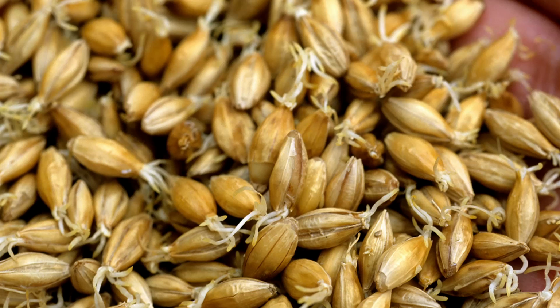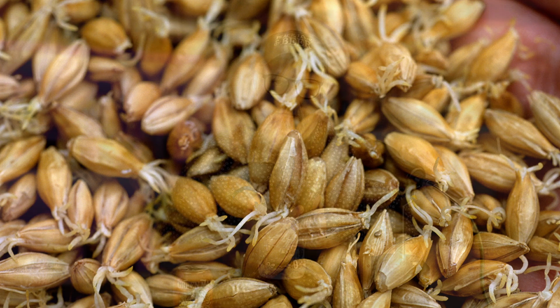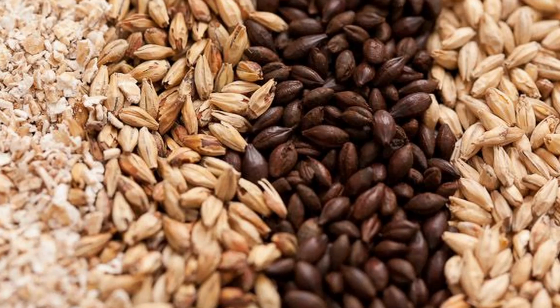Notice malting, without going into the science, is taking a grain, starting the germination process, that's getting it to sprout, and then stopping that process. They can do other things to it. They can toast it, they can color it, they can put it under smoky fire to give it a little bit of a different flavor. They can do all sorts of things to that malt, but it's going to come out with those characteristics. That brewmaster has got to know what malts do what.